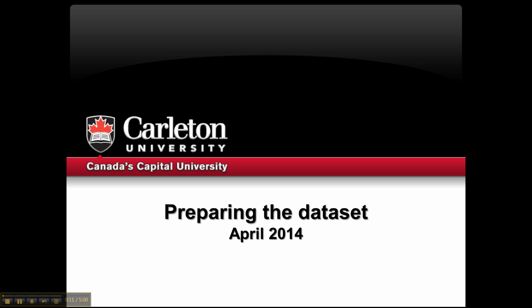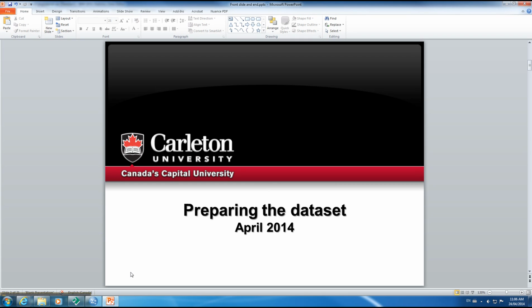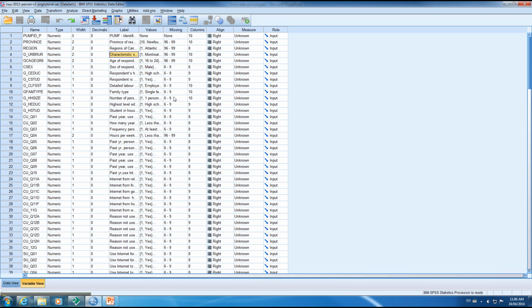Changes can be made in Nesstar, but these are limited, so it is recommended to first do it in your SPSS file before you import into Nesstar. So, using a file that I've worked on previously, which is the Canadian Internet Use Survey 2012 person file, I will show you how to prepare your dataset.